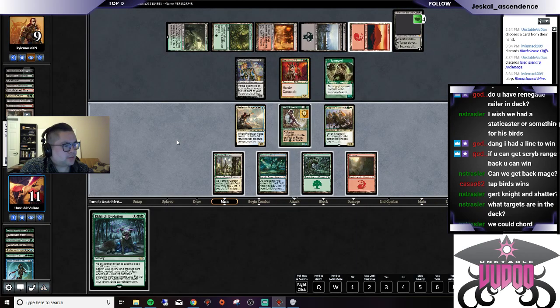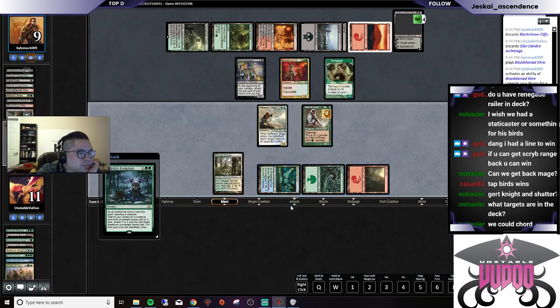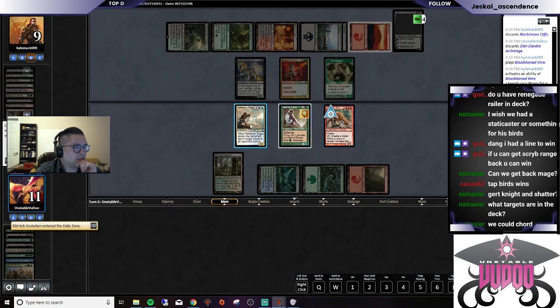Times like this make me miss our Zealous Conscripts in our version. Like an Eldritch Evolution. Could ship away our Knight of Autumn just to go get a Reflector Mage? A Kiki-Jiki, copy our Reflector Mage, bounce the Goyf, and swing at them. That doesn't sound terrible. No, it really doesn't sound bad. Guess we're slowing them down a good bit.